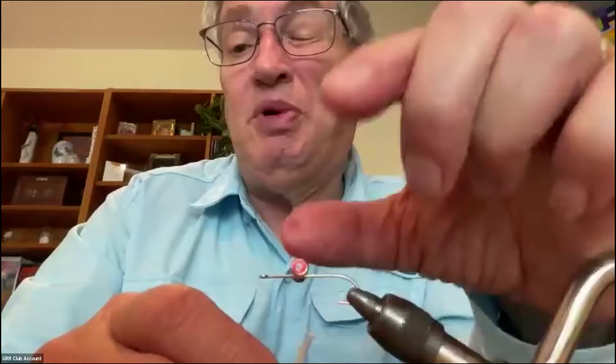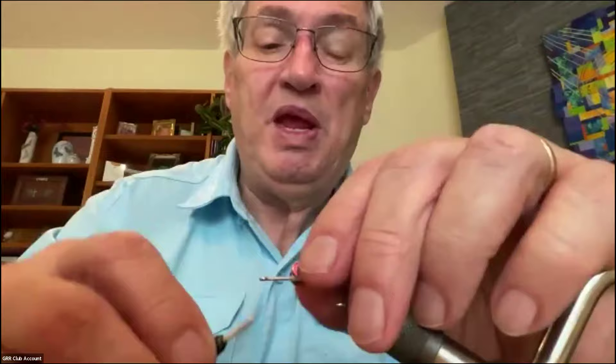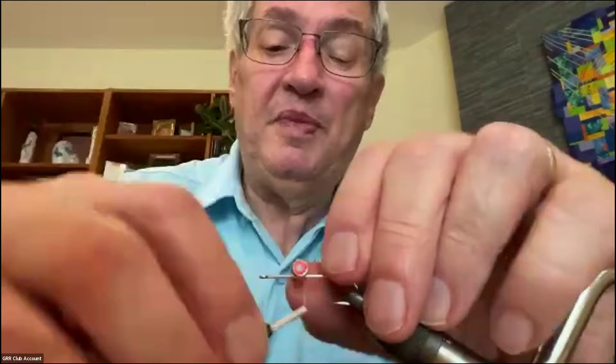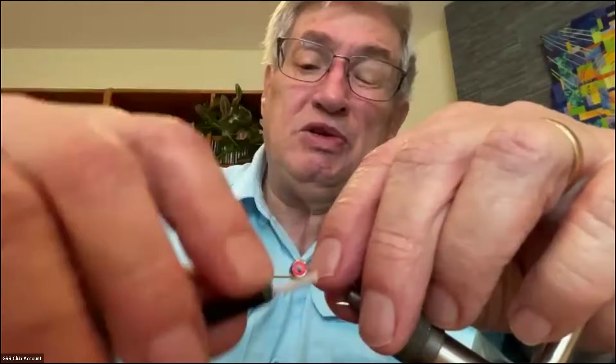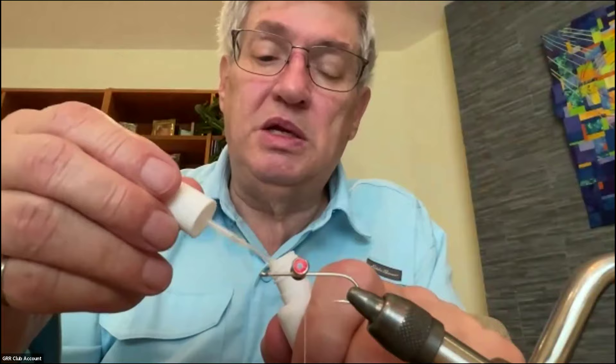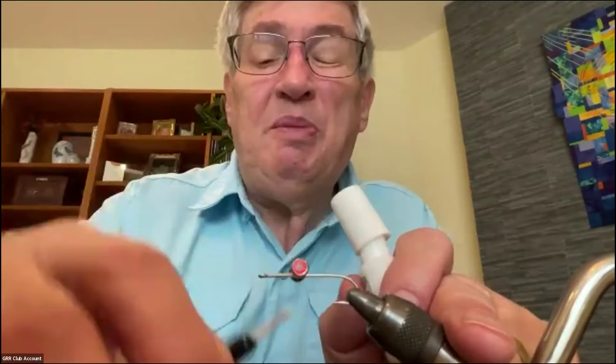I've got them sitting on top, and at this point they will still rotate a little bit. So I keep going from back to front diagonally — eight or ten wraps — then I'll go the other way, eight or ten wraps. That actually makes them pretty secure. Some guys go around and under, but I don't do that because it's not necessary. What I do is take my super glue, put a teeny little bit on the thread, and give it a couple of wraps. From that point, those eyes aren't going anywhere.